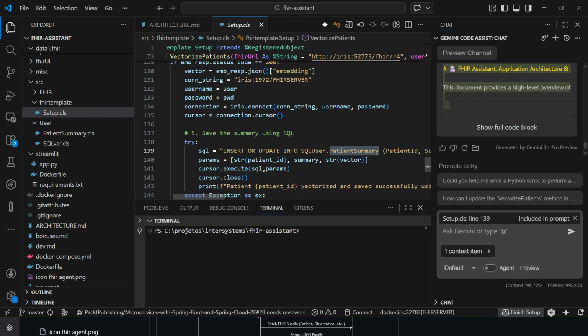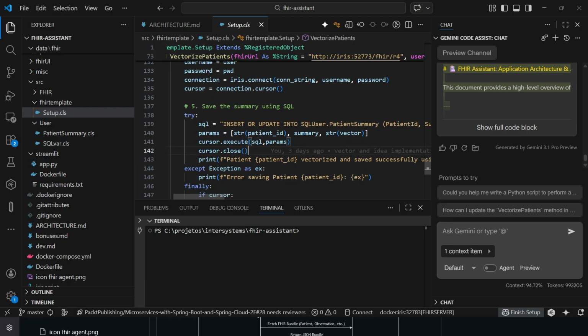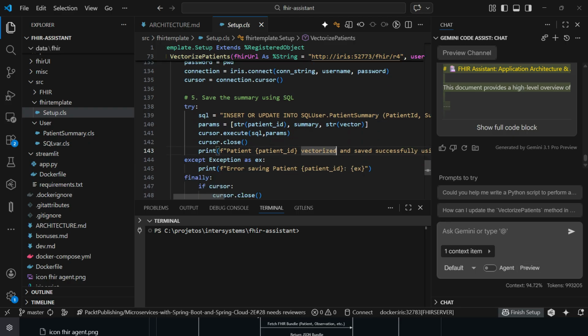So I used Ollama to convert the patient's data into vectors, into embeddings, and save inside patient summary to use in my responses, in future responses provided by Ollama.